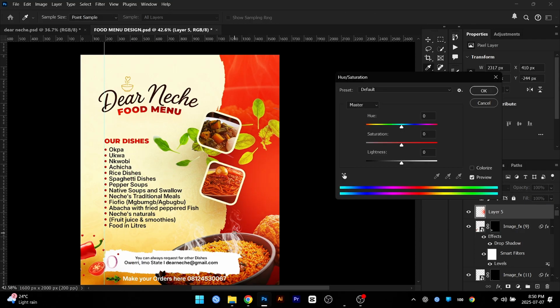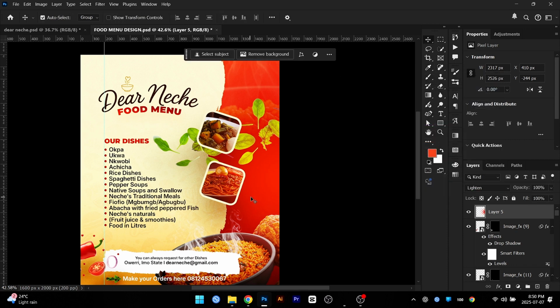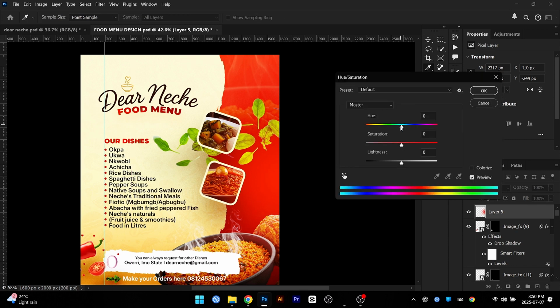There are still textures. I want to increase the saturation and reduce the brightness a bit. You can also change the color to anything you want that can complement. Yeah, see how I'm changing the color. So anyone that can complement your design, fine, you can change it.